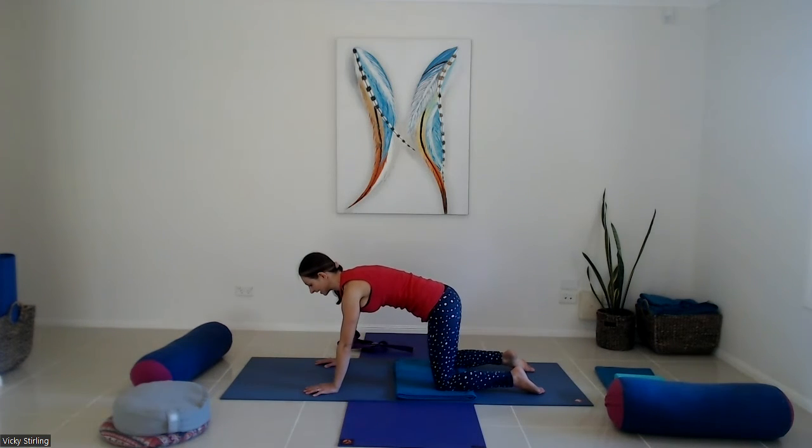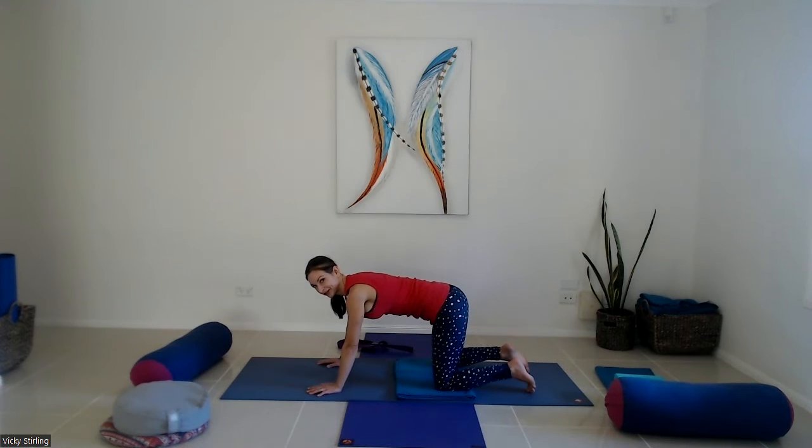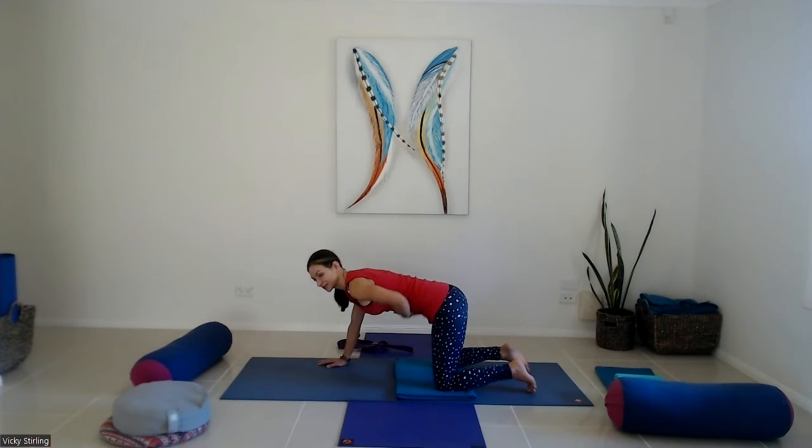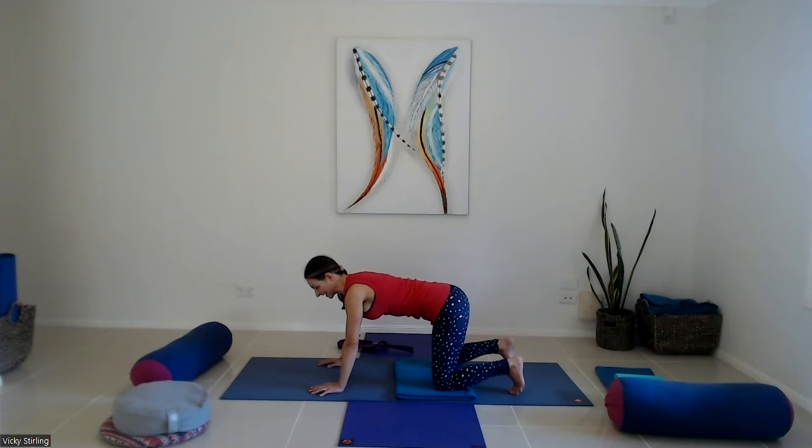Pushing the floor away, slight lower back curve. And then we're just going to do a little bit of work on our core. We want to keep it strong whilst it's having to hold a fair bit. If you're in the late stage of pregnancy, you don't want to work the abdominals too much. So you don't have to do this if it doesn't feel good for you.